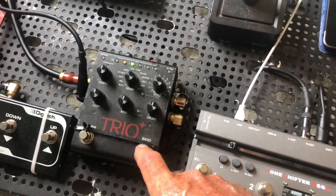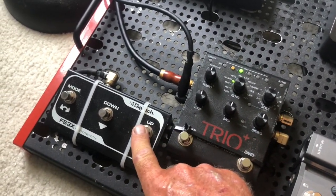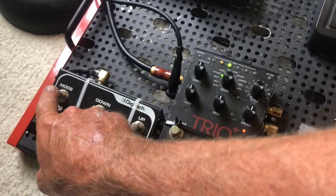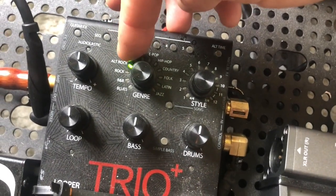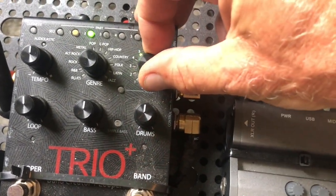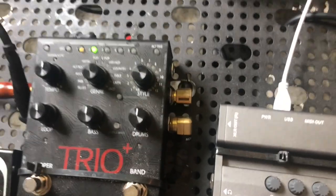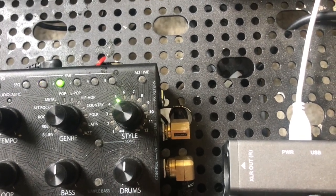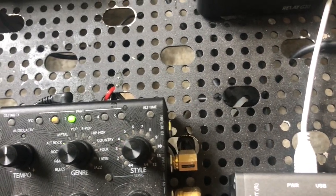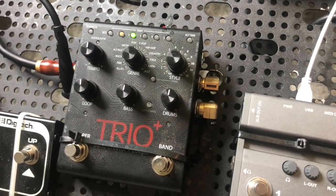I'll demo that in just a second. This is just something that controls this. This one makes it half speed, so it's like cool for a breakdown. And this one changes the genre. So if you see now, it's in alt rock, but there's all these different types, like different types of beats. And if you're playing and it's on 3, and then you hit this once, you'll see it'll go to 4, it'll go to 5, but then if I hold it down, it'll go back 1. So even when you're playing live, you can really change the feel of the drums and bass.